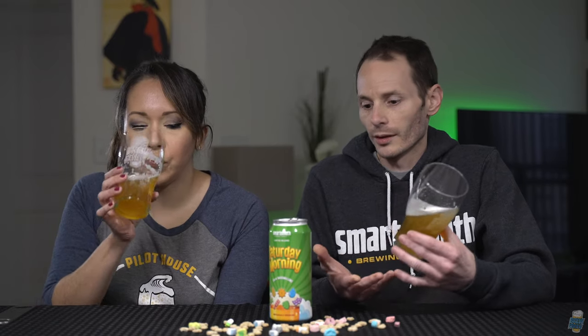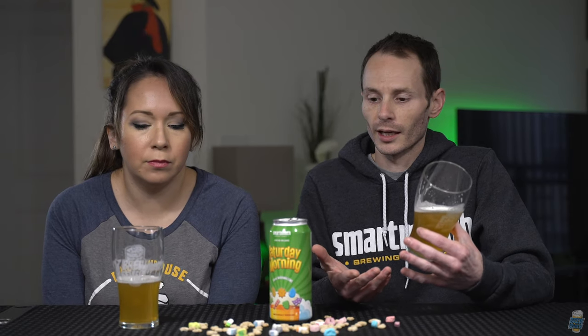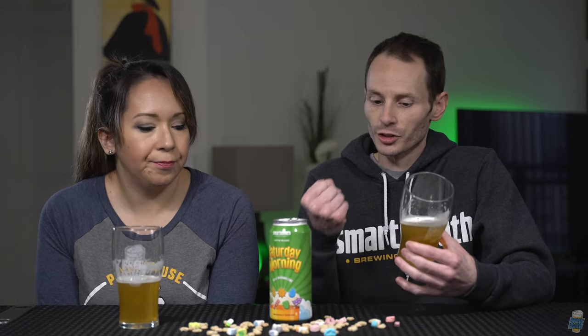Would this be even better as a stout, you think? They could, because then they could add lactose, they could add real marshmallow flavor to it, and that creaminess, and really bring out those flavors. As an IPA, the hops definitely take over this beer. To me, it just tastes like a West Coast style IPA with West Coast hops, but I'm not getting that much marshmallow punch to it.